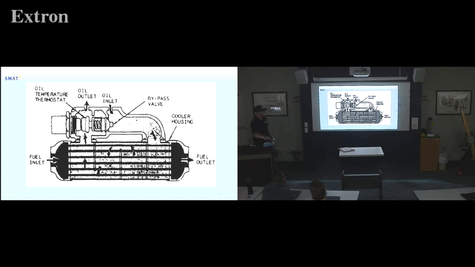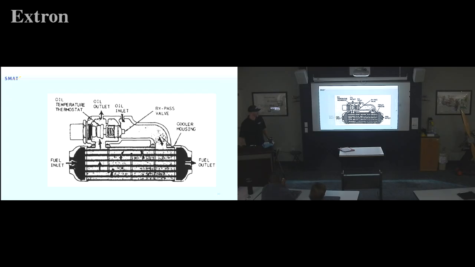So there are multiple ways. Is this the one that's on the PT6? I don't know the answer, so I won't ask that. I think we control that with fuel, don't we? Fuel temp on the PT6. So we have to look that up. Anyway, there are multiple ways to do it, but that's probably the more common one.